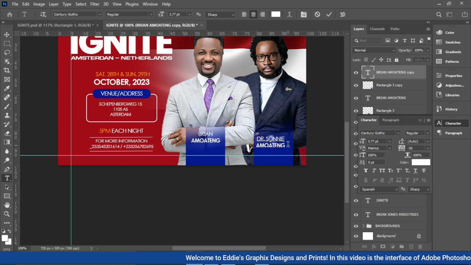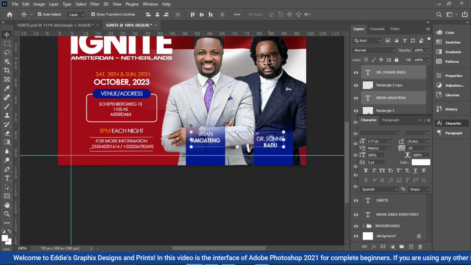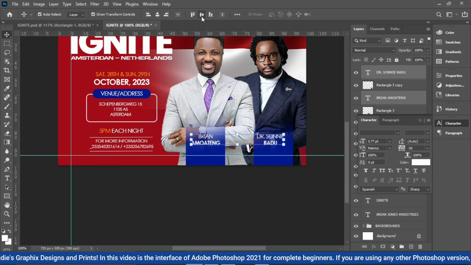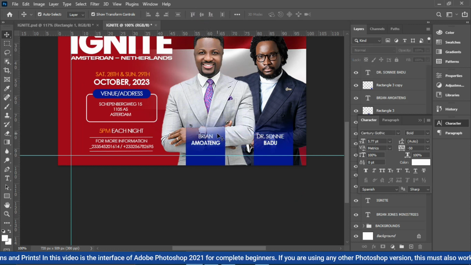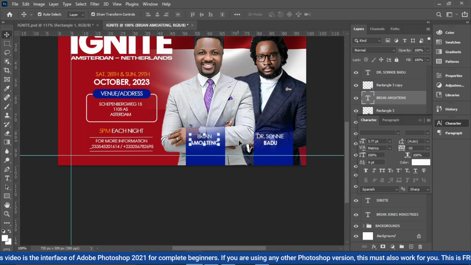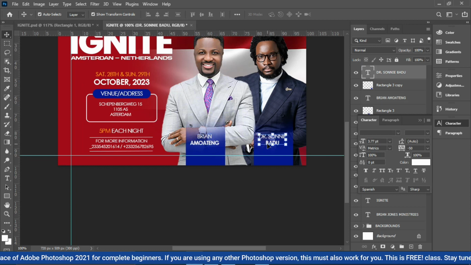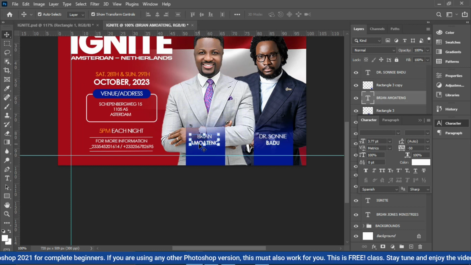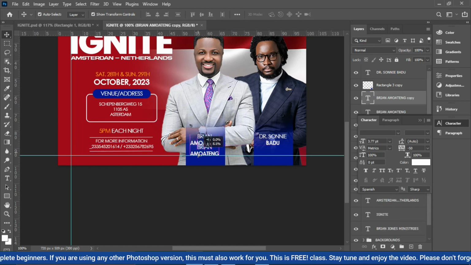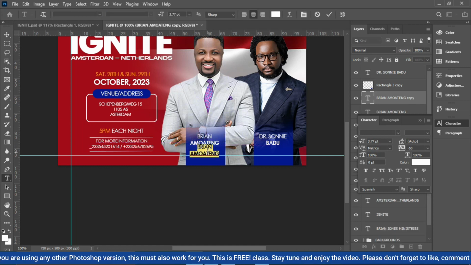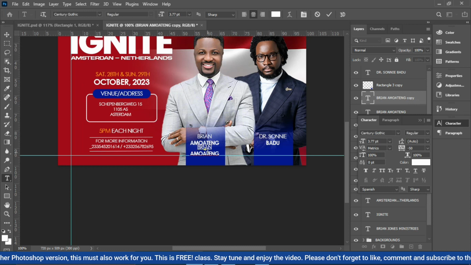Okay, then this one will be the Badu. Absolutely beautiful. So let's align the two and then align them like this. Okay, very beautiful. Let me position this, and then let me bring this one as well somewhere here. I'm going to repeat this, Ctrl J, bring it down, double click to accept, and I'm going to write speaker.